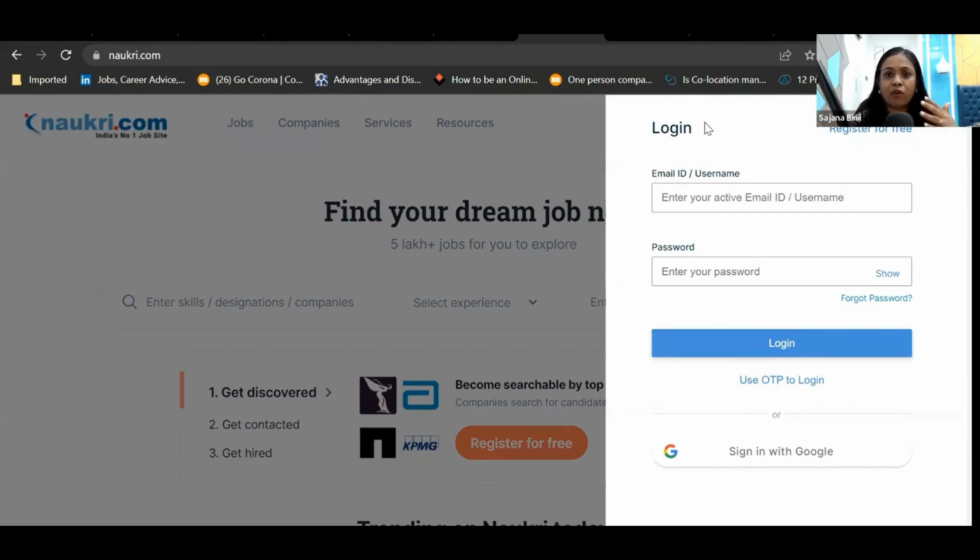Then there is this forgot password, so you write test scenarios for forgot password also. They will write test scenarios for OTP. There is an option of OTP login, so how is the OTP login going to work? There will be a bunch of test scenarios for that also. And sign in with Google: what if the user clicks on sign in with Google? What is the next screen that should be displayed, and all of that?